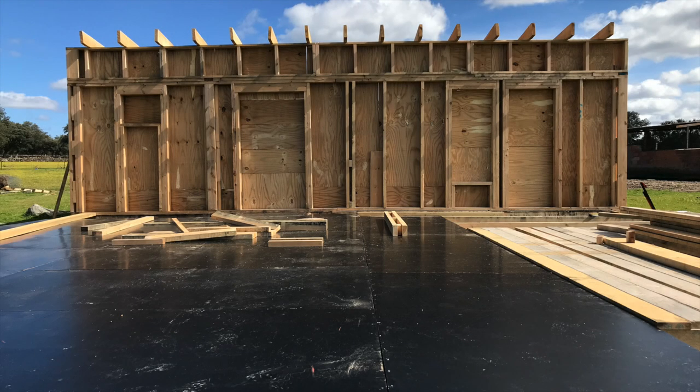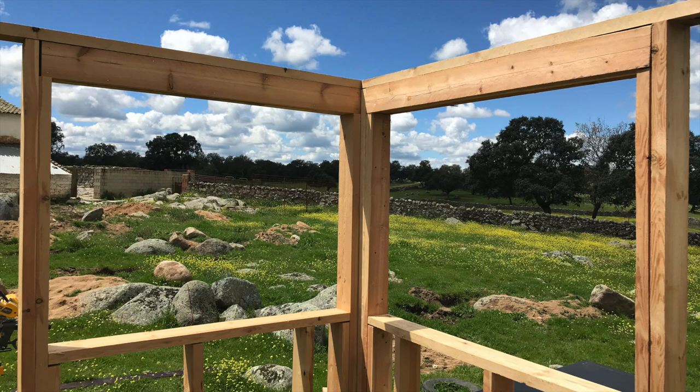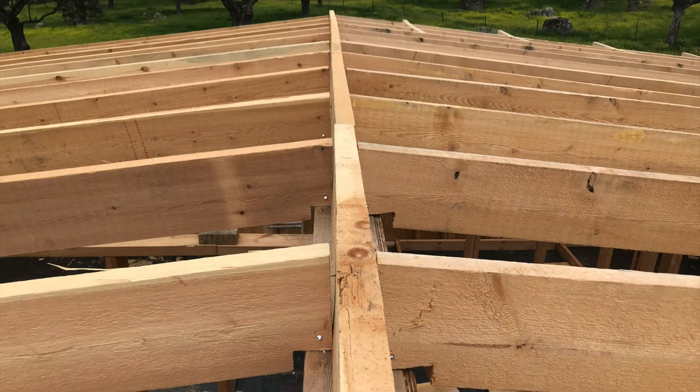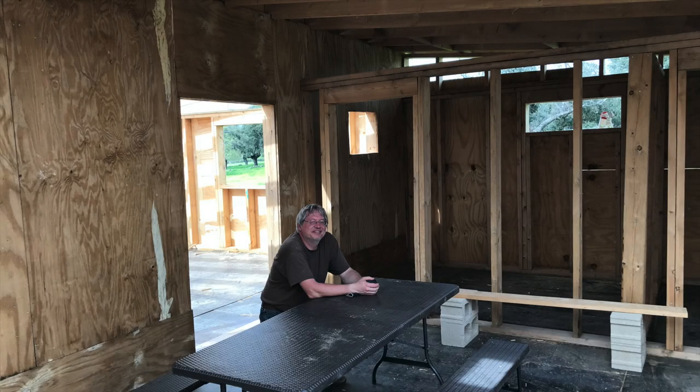After some deliberation, we decided to take everything down again and shift gears to building a few more walls. This is going to be our sleeping quarters, and this one wants to be an office with a nice view. We were in April now and spring was making all the white flowers show up. The view from the bedroom wasn't bad either. Now that we had the other half of the house, it also needed a roof. We put up more rafters and continued to add sheets of plywood to close the roof. We then moved the table into the house and, indeed, it felt pretty amazing being inside.